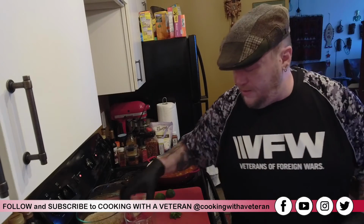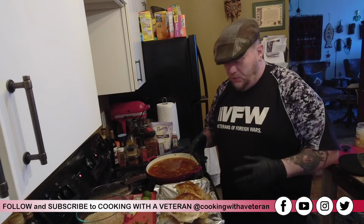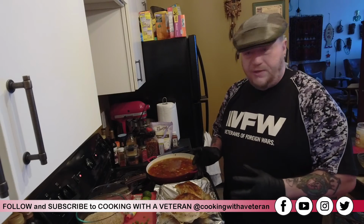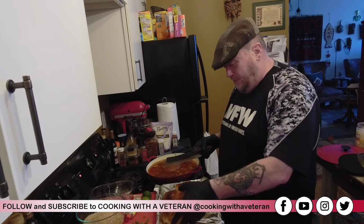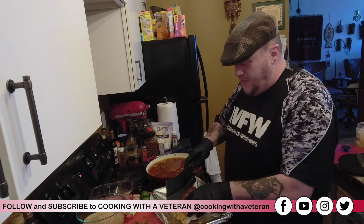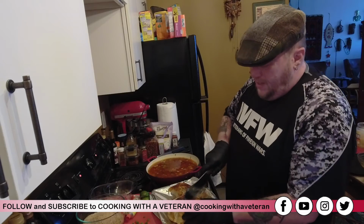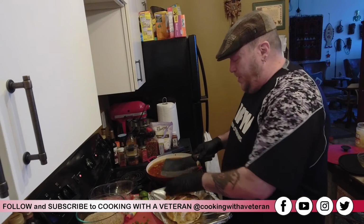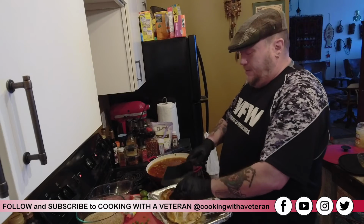And while it's doing that, I'm going to take a look at my chicken here. Okay. I went to the market and I was going to do just regular chicken breast, but I do like to cook with the whole chicken breast if I can get a nice piece of it. So I brined up the meat some. It's mostly on the skin side, so I want to open this up some. Because I'm going to cook this with the rice, I want to make sure that it's cooked through and that the flavors get all the way throughout the meat.